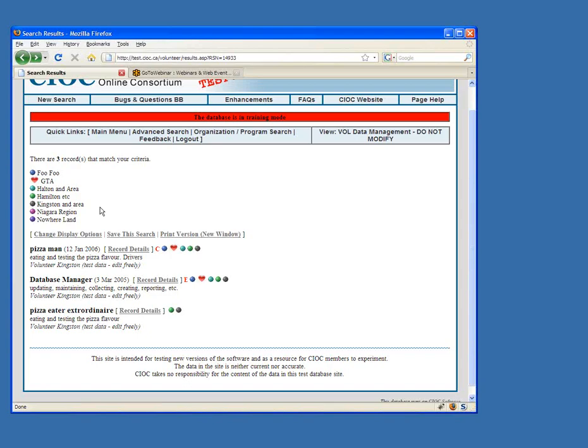If you don't want to use CIOC's little colored ball icons, you want to have your own, you can now specify a web address for any icon that you want to use in this legend. So it's a simple change. However, the important thing that happens as a result of that is that you used to be confined to the number of balls that you had in the legend.